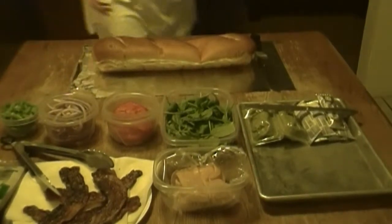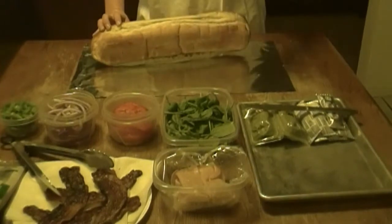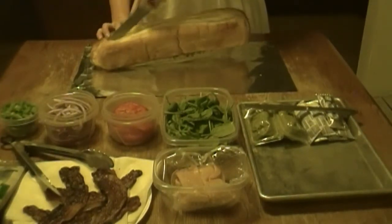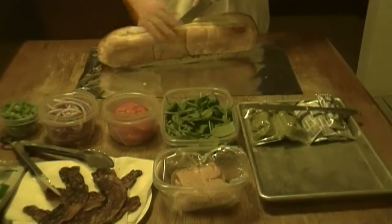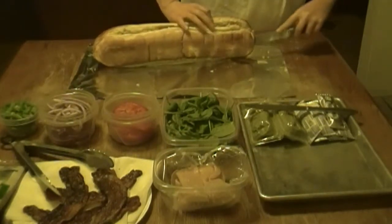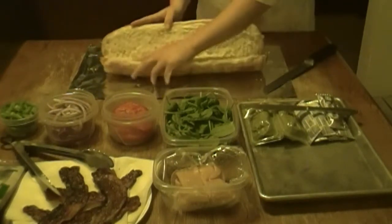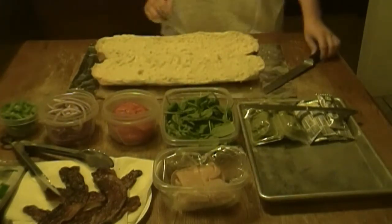Okay, once you got all your stuff laid out, you're going to want to cut your French loaf. I like to use my bread cutting knife. You start at one end, and you're not going to cut all the way through. Cut almost all the way through to where you can fillet it open. Just like that. Like Subway does.